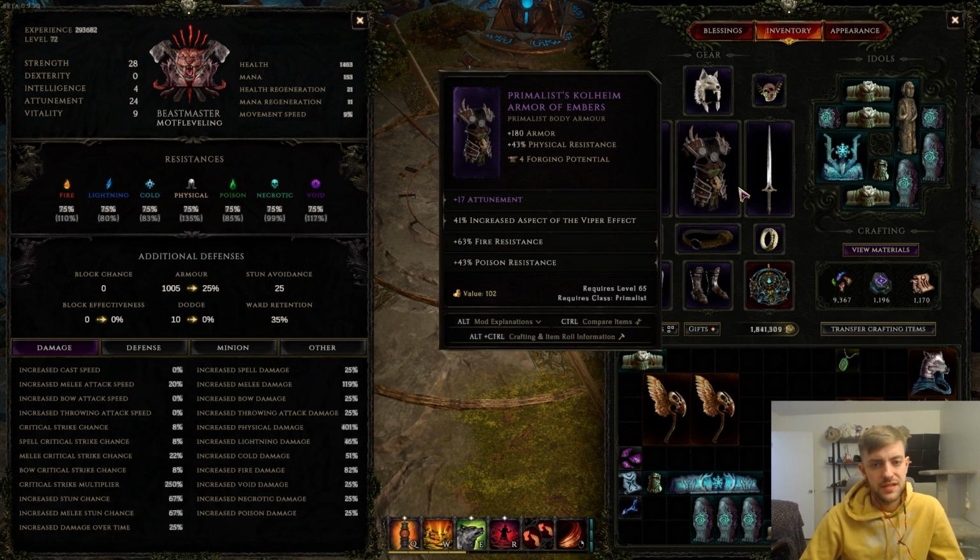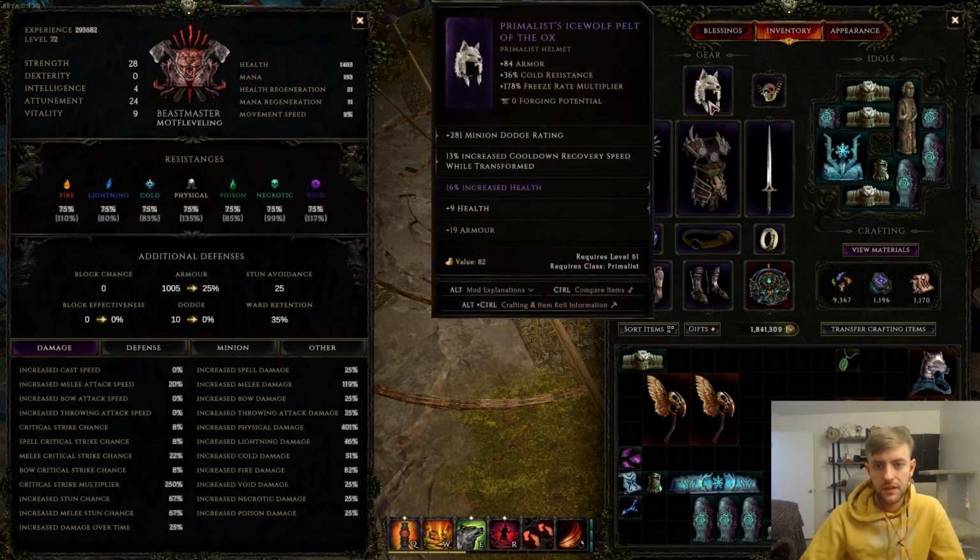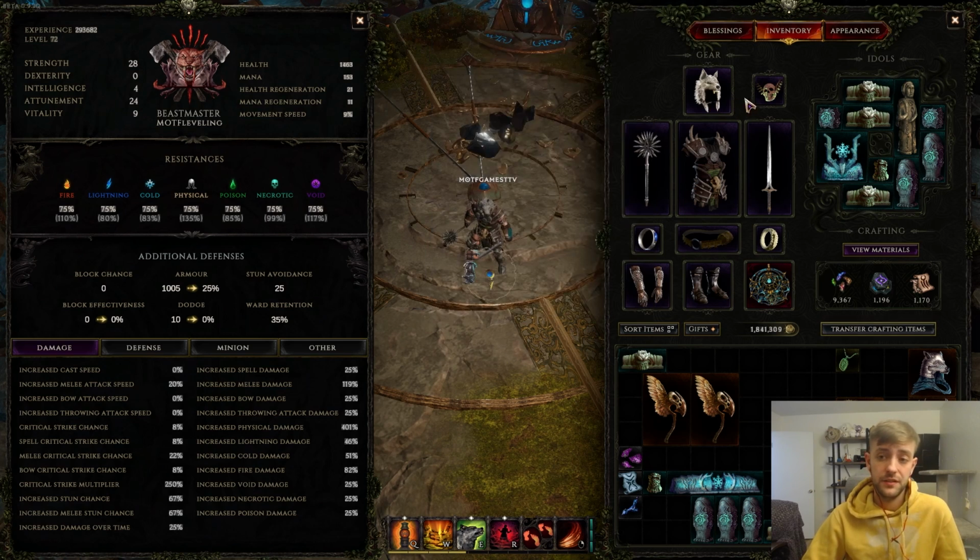But we're mostly using this because it's got a really high implicit. You can see 180 armor, 40% physical resistance, a bunch of resistances on it. This helmet, kind of the same thing, really good implicit with cold resist and armor. It's got a bunch of health on it with the 16% increased. So the other lines are pretty shit, but we really like the health.